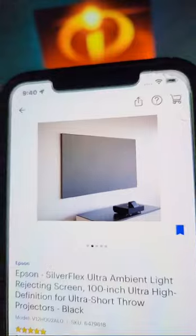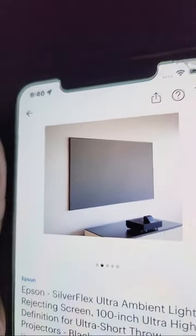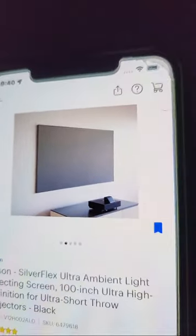That's what it would look like during the day. It's just a gray screen, you know what I mean? And you see the little projector there.